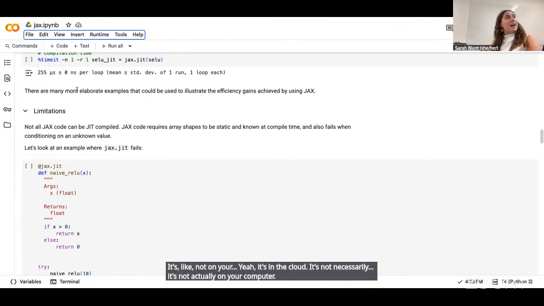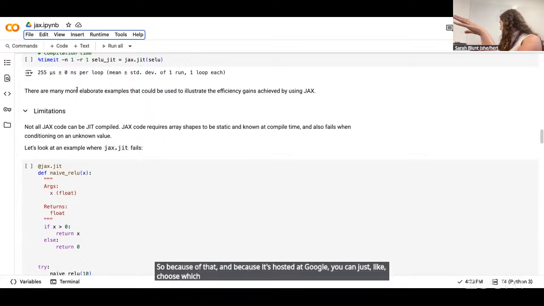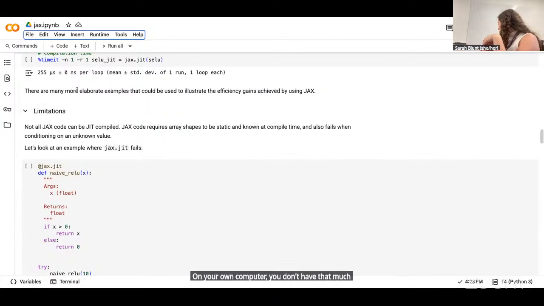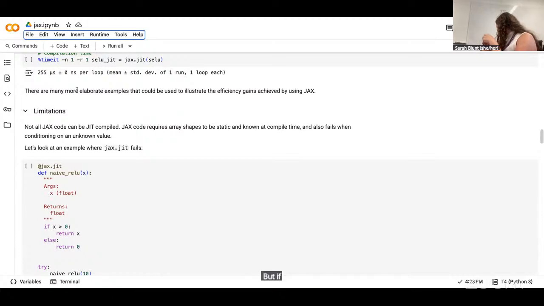Because it's hosted at Google, you can just choose which backend you want to connect to. On your own computer, you don't have that much choice. You're limited by what hardware you have accessible to you. So your machine might not have a GPU, but if it has, then what should we do?